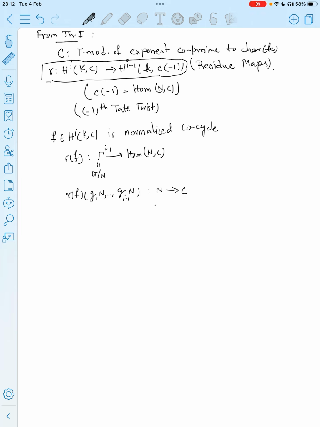So if you take any element x, that is just f of, so remember f is a normalized cocycle. So it will take i arguments, and these i arguments are just this. There are i minus 1, and there is x. That's what it is, and there are a few things to check. The well-definedness, because we are choosing some representatives of the coset, but that can be done, I believe. So one obvious thing is for i is 1.